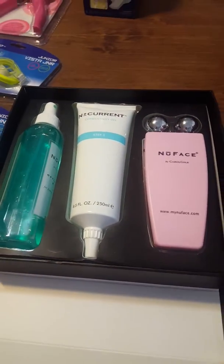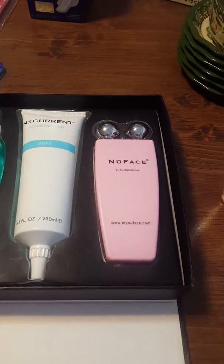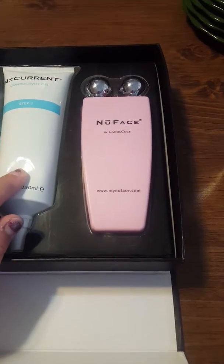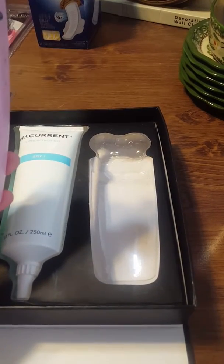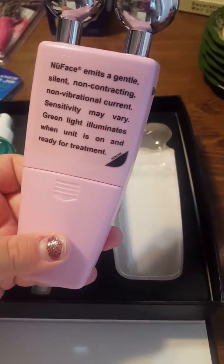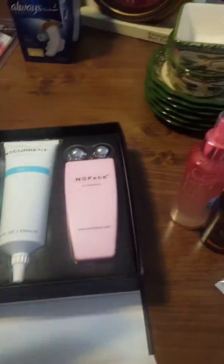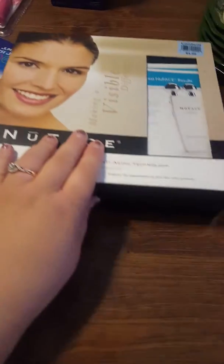This is NuFace and this was $4.99. I have never seen one of these kits, but this is worth $110.00. It's an Optimizing Mist for Firming and Hydrating Conductivity Gel. There's also what looks like a massager — it says sensitivity green light illuminates when the unit is on and ready for treatment. I'll read the directions before I post it. This was $4.99 and will sell on eBay for $110.00.